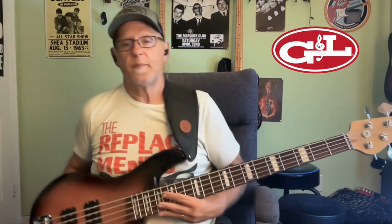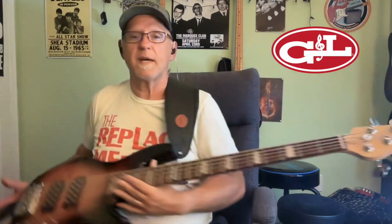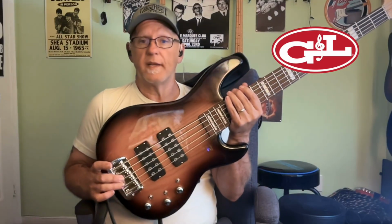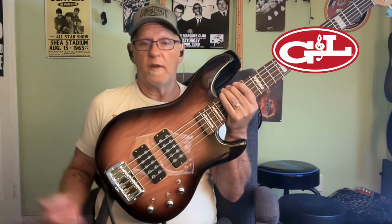The hardware, you've got the generic open back tuners, the same kind of tuners you're going to find on a Sire or Fender Player Series, Squier, what have you. They're kind of heavy, but they work. They do their job. Next thing is you have the G&L locking saddle bridge. This is the same one that you would get on the American version.